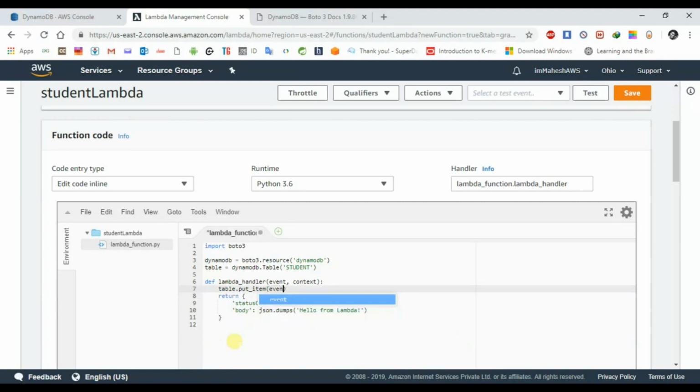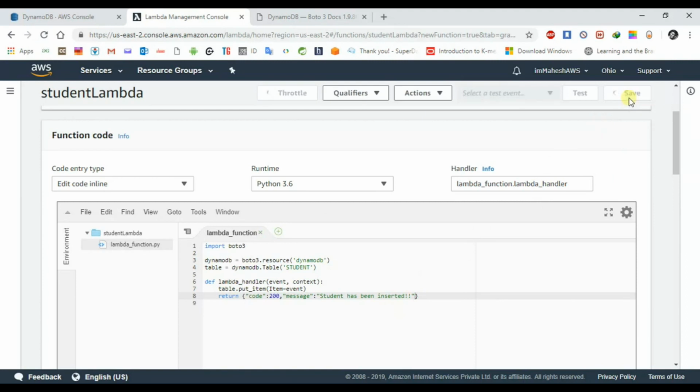Item equals event, and in the return body, give some code, code 200, and message: student has been inserted. Okay, now save it.